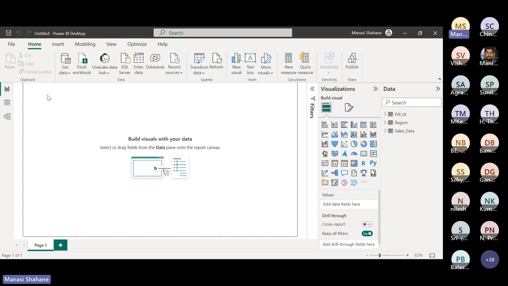So now let's say I want to merge this into the sales data. I don't want these two tables. So I can do a simple merge operation, and in order to do that I have a merge query. I'm just going to say merge query because I want it to merge in the same table. Unless you want it to be a new query or a new source, you can do that. So I'm just going to select on item, and I'm going to select the product ID.